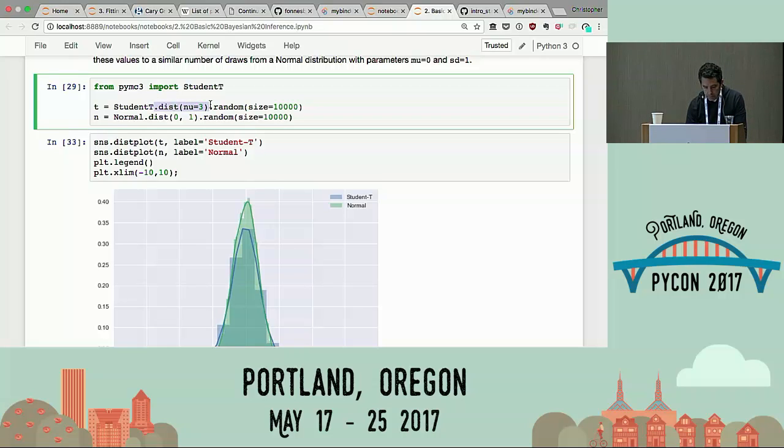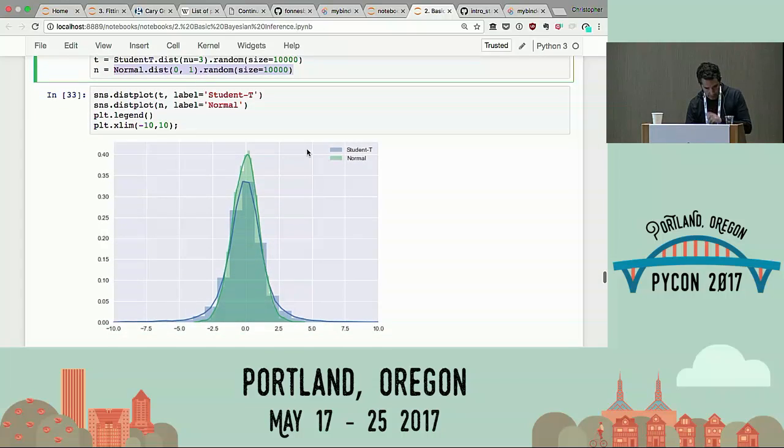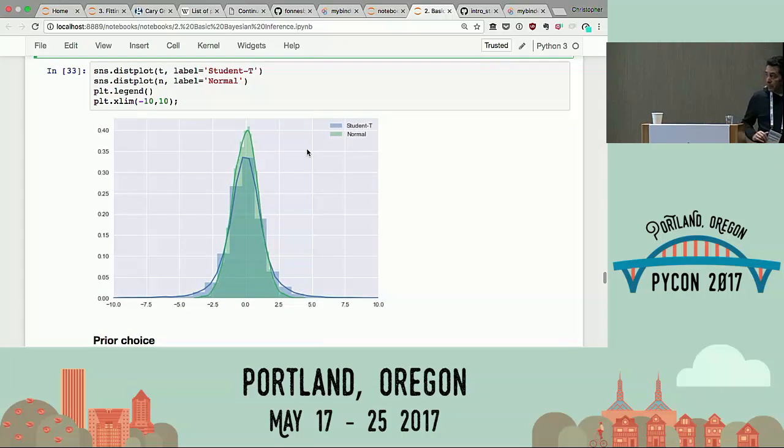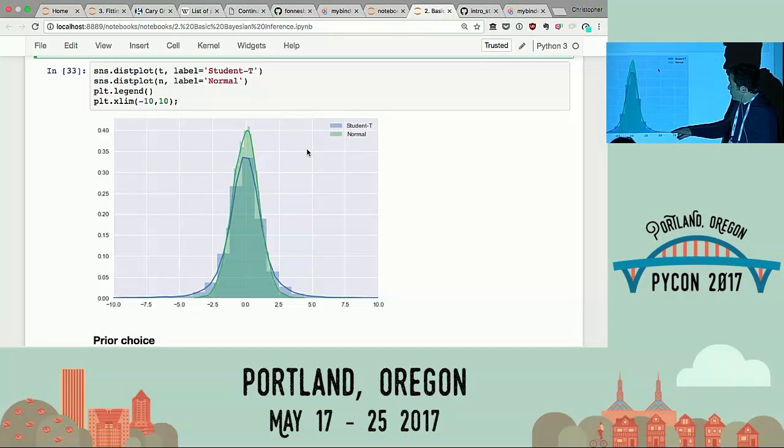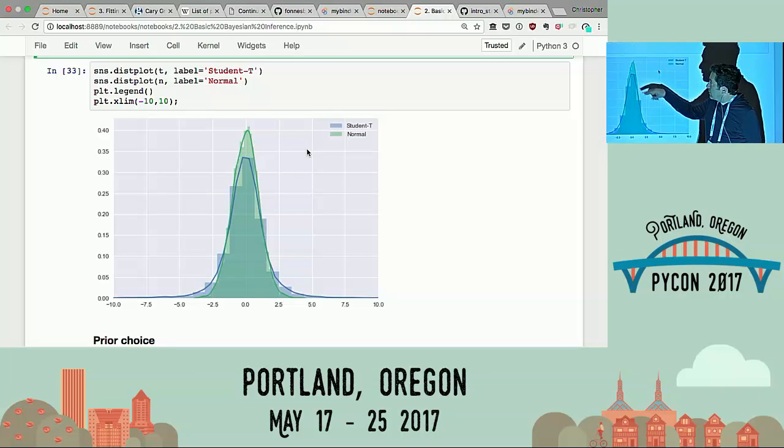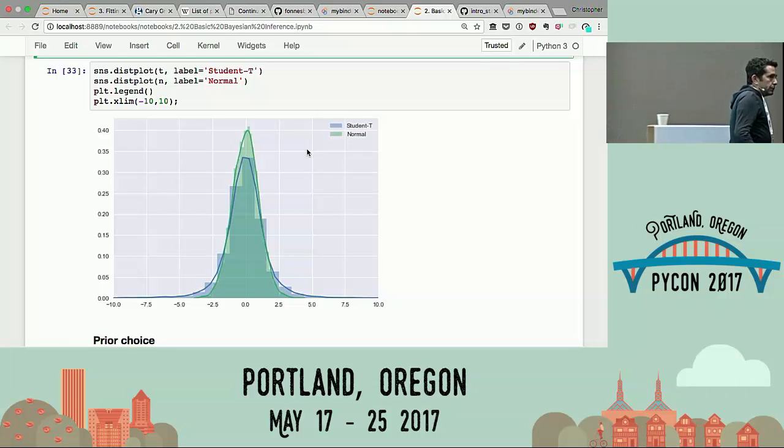First, you parameterize it with whichever parameters you want, and then call the random method, size equals 10,000, similarly with the normal. And if that works, you'll be able to plot something like this, which shows exactly what I was trying to describe before with my hands, which is the fatter tails. So the blue is the Student t, and you can see fatter tails down here. And conversely, the normal's more peaked in the middle. So that comes in handy. Some practical Bayesian stuff there.